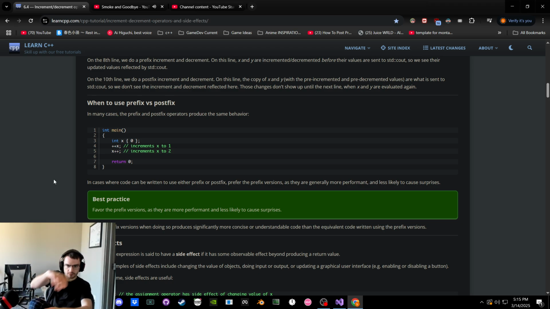Prefers the prefix version because we're not creating a temporary variable. Wonder if it takes any more performance to create a temporary variable compared to a normal variable. Just not in addition, but instead of. Because the process is you are having all this memory and you're saying, there's a piece, here's a number. Bam! But there's probably more.